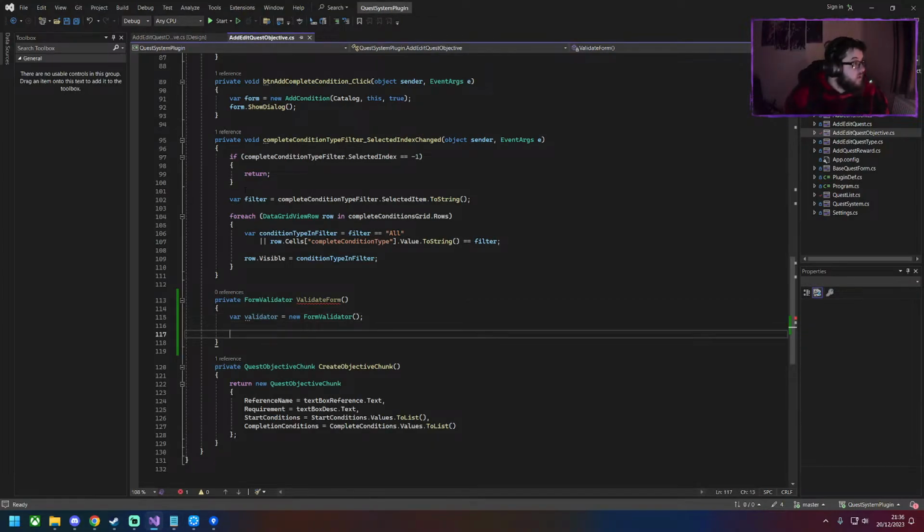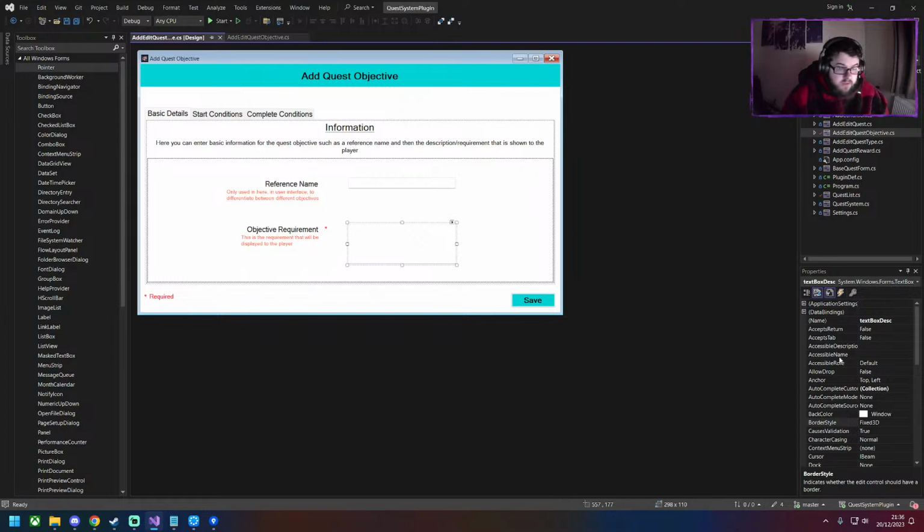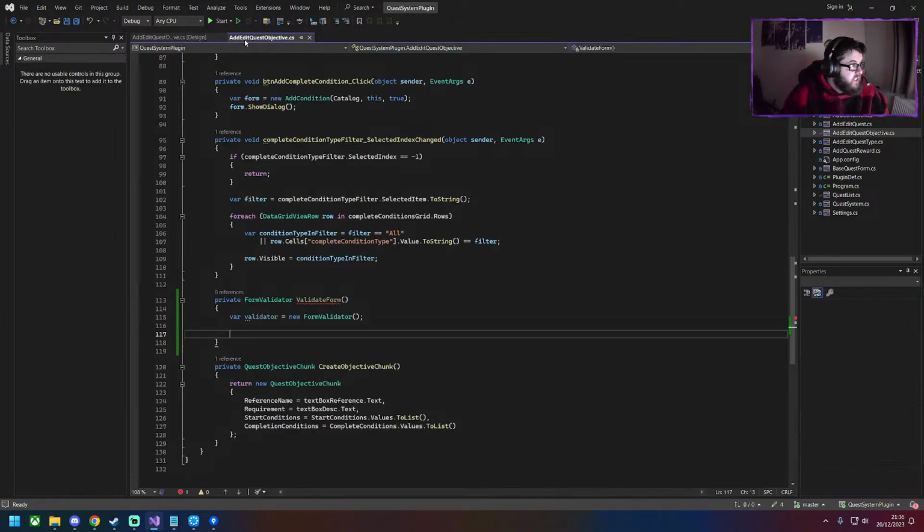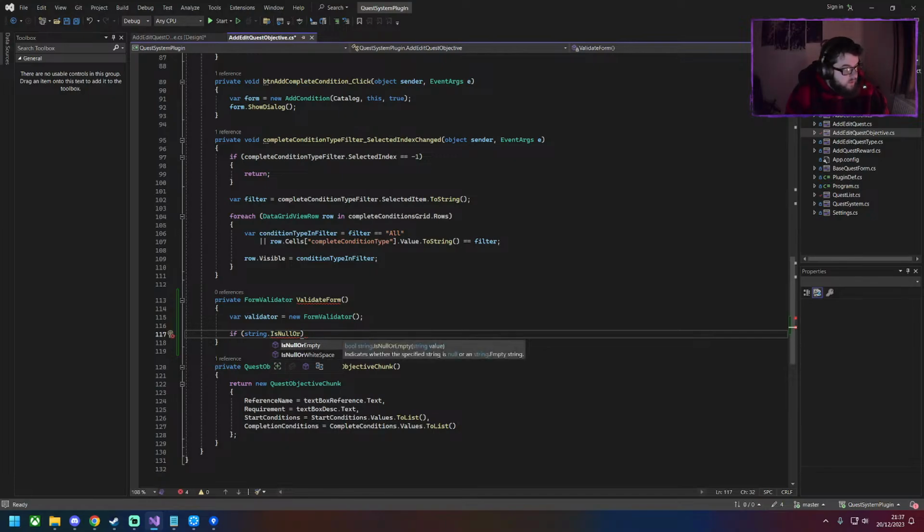So, what's the name of that text box? Text box desk. If string is null or empty. Actually, no, I think for this I want is null or white space.